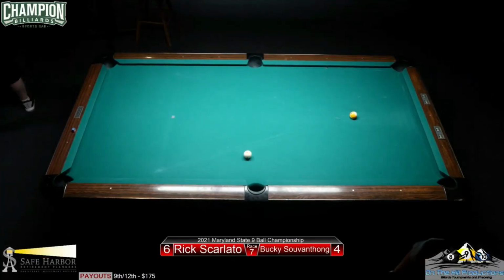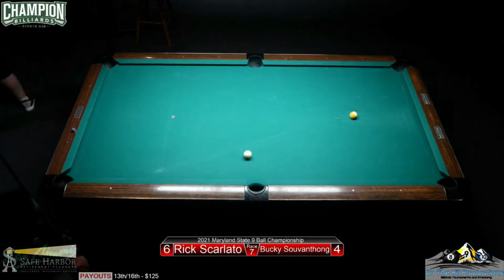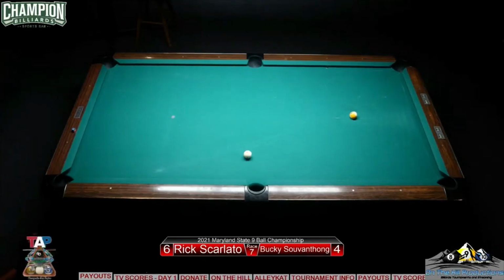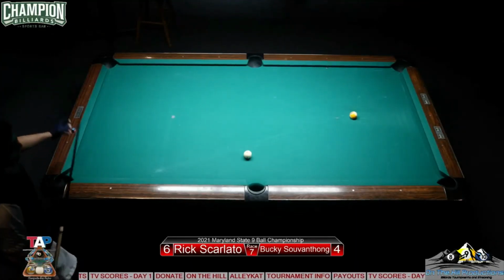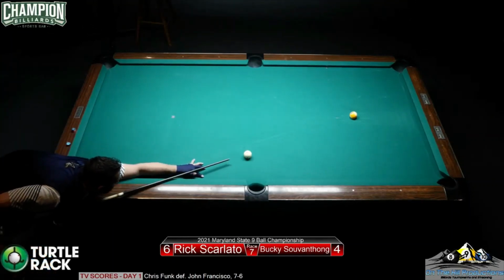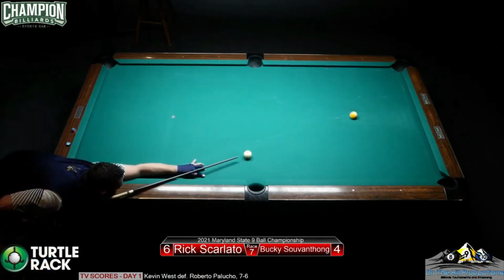Rick moves the rack so that nothing can be in his eyesight, nothing can catch his eye. He's going to be completely focused on the 9. And he's going to go ahead and pocket this 9 and win 7-4, which will be our biggest win on the stream table.